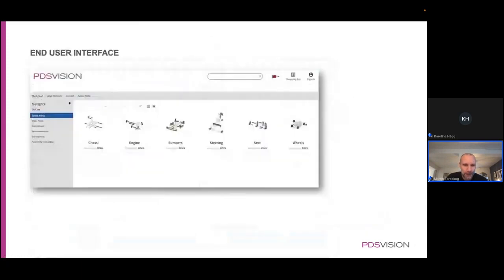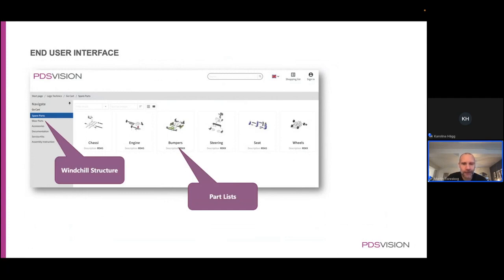Then we publish the sBOM to Sinumerik. Here's a screenshot of that. So here we have the navigation structure of the go-kart product. So we have spare parts, wear parts, accessories, documentation, and so on. And now I clicked spare part here, so then I see the different part lists with a preview of the illustration. If I click one of the part lists, I will then navigate into that and display the content, the illustration, and the part list.